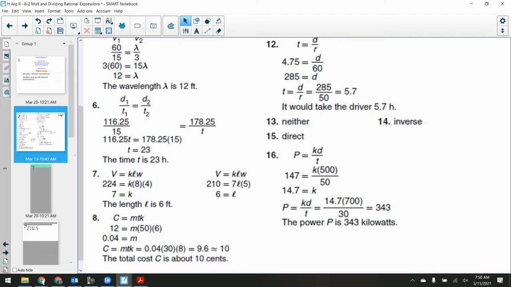Moving right along. So yesterday I introduced the idea of what a rational function was, right? We had never really studied what happens when we put an x in the denominator of a function, and that's really what we're going to be looking at for the rest of this chapter. What happens when we put an x into the denominator? Obviously, we've got to operate with these rational expressions, so we're going to learn how to add, subtract, multiply, and divide with them.